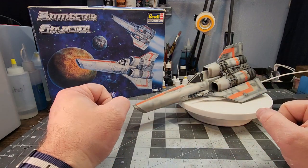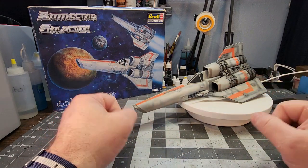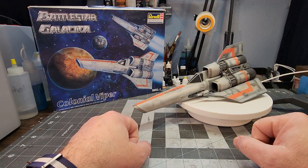I really enjoyed building this kit. It was a fun trip down memory lane, and it really came out good. It's going to look really great next to my Cylon Raider that I did a year or so ago.